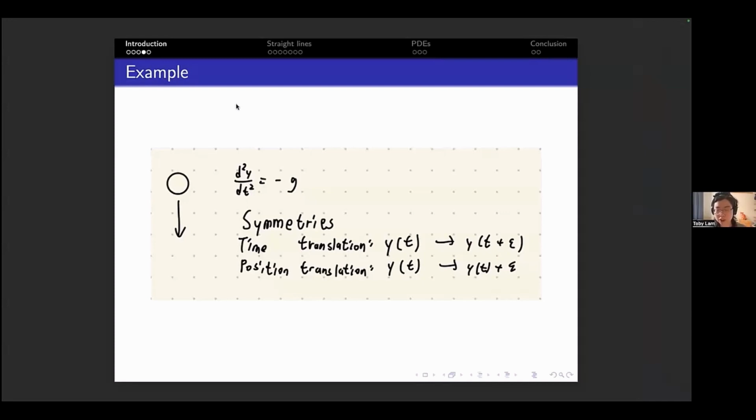There's also a position translation. If I drop this cap in London versus dropping this cap in Paris, they're basically the same sort of phenomena, except I have to translate all the positions as well. So that's why we would care about symmetries of differential equations. They describe how dropping a pen in London versus dropping a pen in Paris are related to each other. It turns out that they're very much related to each other.